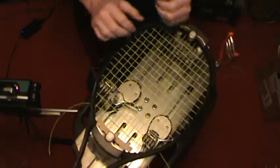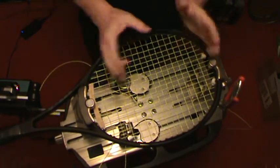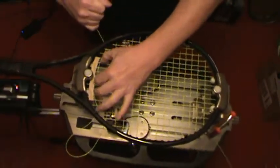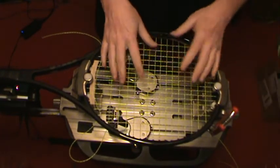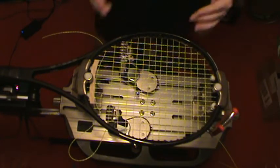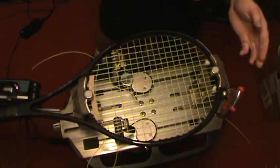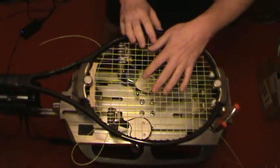Anyway, it's just interesting to note that it's the same number of blocked holes, but where they get blocked is a little bit different. So if you string a lot of racquets, you're more accustomed to seeing the other orientation. If you're not paying attention as you go, it'd be very easy to tension some strings and block some holes and not have planned accordingly ahead of time.